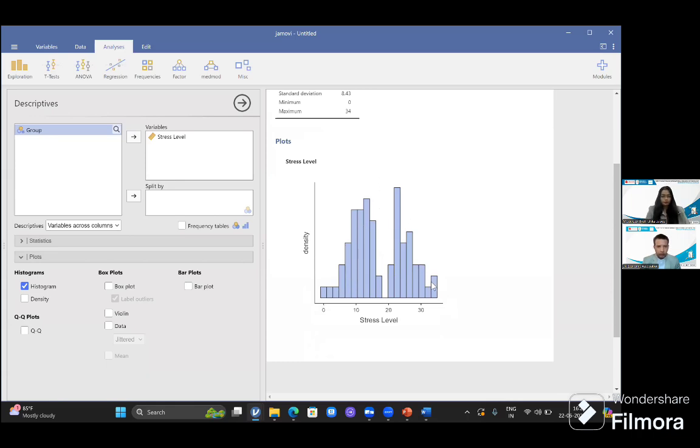So through the histogram we can make out normality. There is an advanced Jamovi, with advanced features, available on Google. I have not downloaded that. It is one more free software with more options. Here you have only the Shapiro-Wilk test of normality, whereas in that one you will also get the Kolmogorov-Smirnov test of normality.